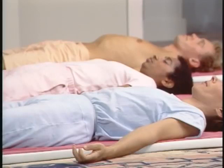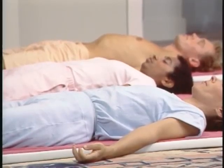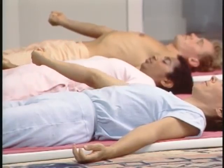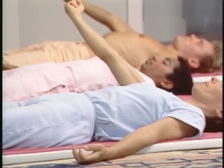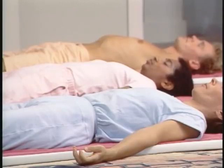Now, the arms, the right arm. Tense the right arm, close the fist, lift it up. Hold it as tight as you can. Relax. Good. Roll it. That's good. Very good. Leave it like that.